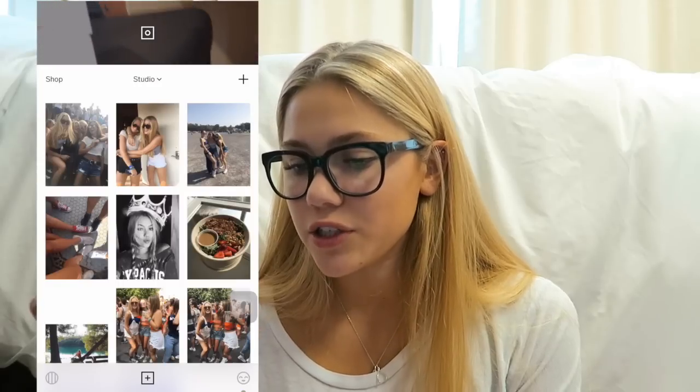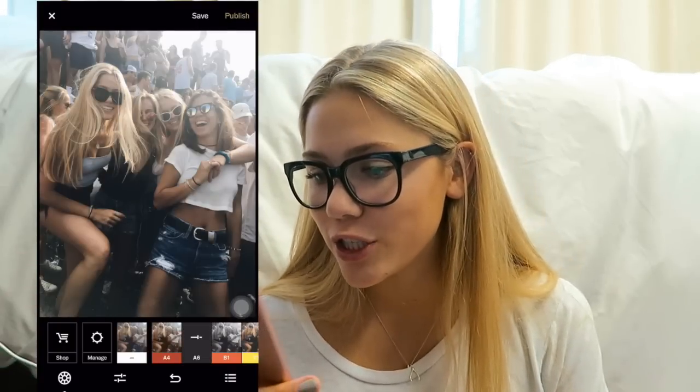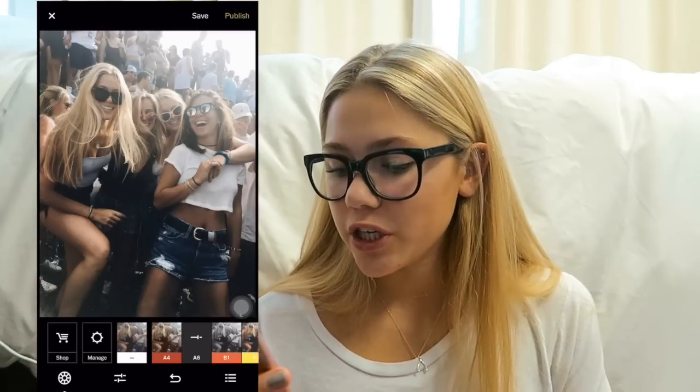So next we'll do this picture because I got a lot of questions on a similar photo to this as well. I used A6 for this picture, and A6 does wonders for this beautiful picture. I love this. Since the effect looks so good on this picture, I'm gonna keep it all the way up. I wouldn't normally do that, but it's just nice for this. Add the contrast a little bit. Obviously that's too much, but you can tell it definitely adds some really nice tones. Adding the contrast without it just takes away from the picture. So I'll bring it up to about a 2.5.